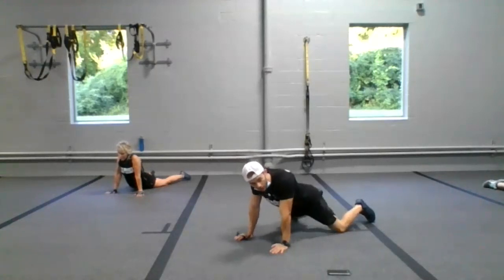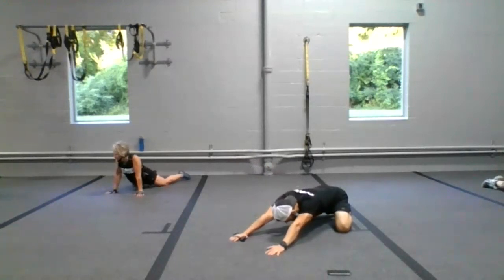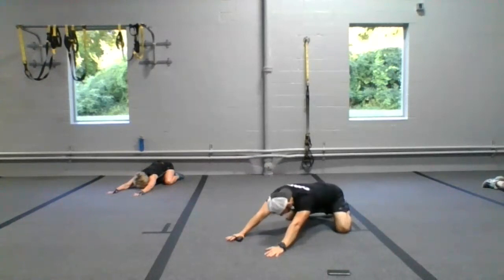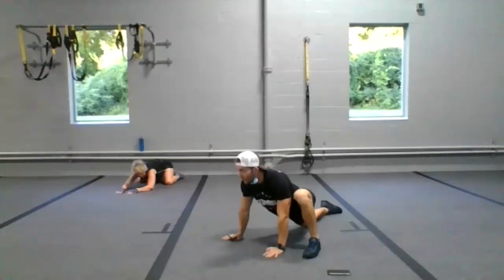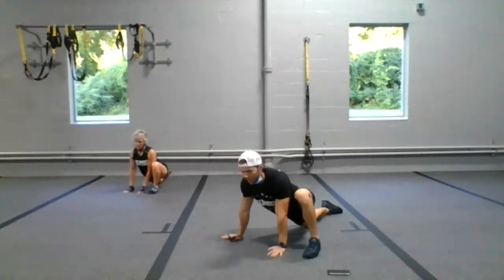Okay guys, now sit back on the yoga mat here. And step outside your hand like this. Move your hips to the ground now. And then just chest up. Stretch the legs, working the core.